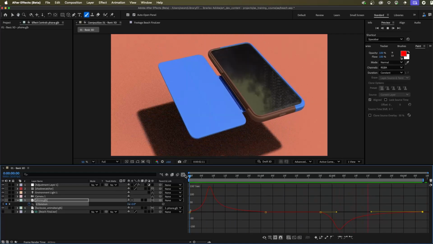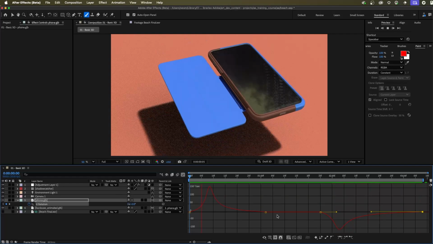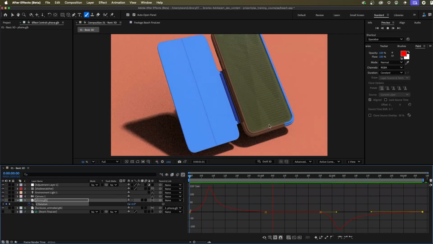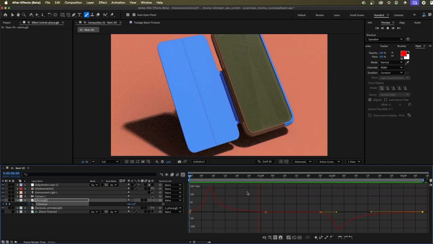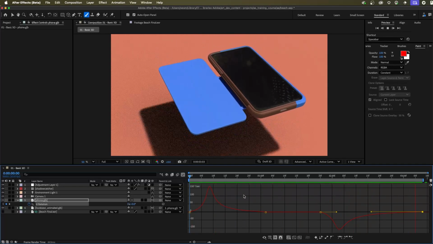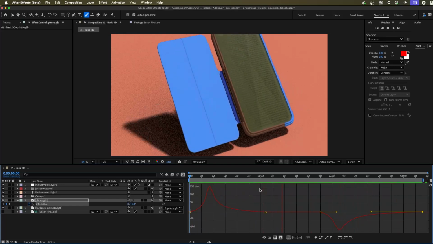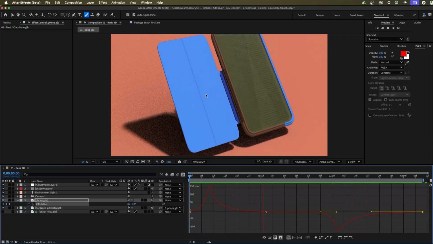Okay, so here I have the asset, just a really simple animation. You can see I'm looking at my speed graph here, tweak some of the keyframes, change some of the colors. So just some really basic things here in After Effects. And what we want to talk about now is how we can leverage keyframed animation here within After Effects alongside any embedded animations that are available within 3D models that we might be working with.